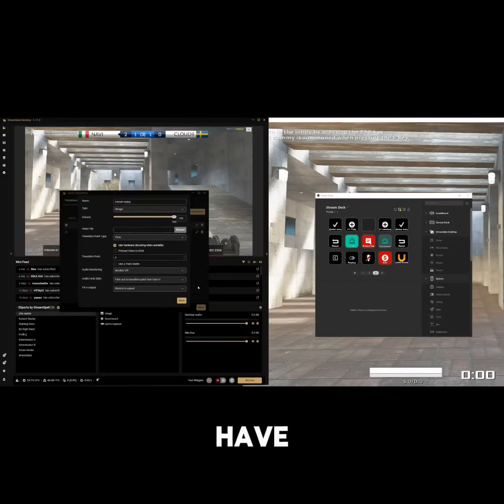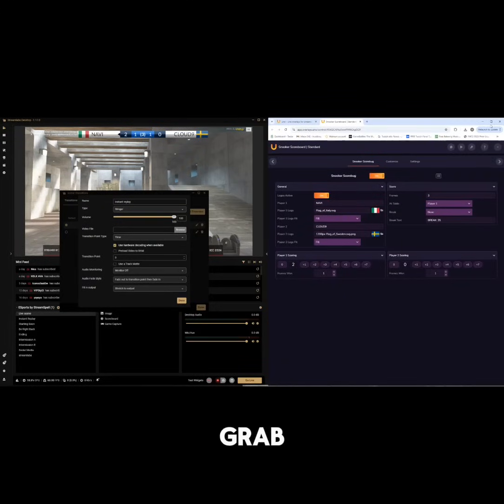I guess I don't have it right now, but I'll show you guys how it looks. Here, let's grab it real quick. Go to our downloads.